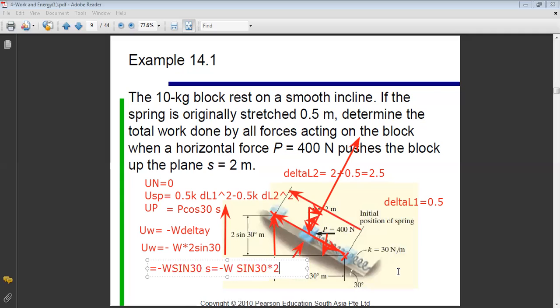So now, all you have to do to find the total work is to do the summation of all work of forces acting on the body. And you will expect that the summation of work will be positive or negative. Positive, because your system is initially at rest. And since you are displacing it up, this means that the work should be positive. Because if you don't have a positive work, you cannot go from rest upward. On the other hand, if you move at an initial velocity, and the velocity is decreased, then the sum of work will be negative.